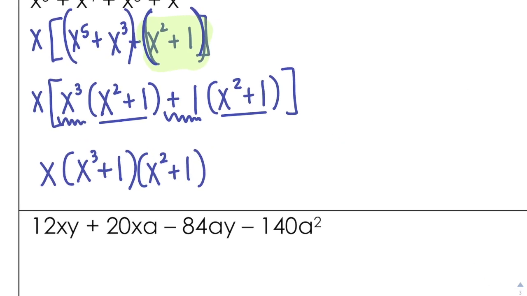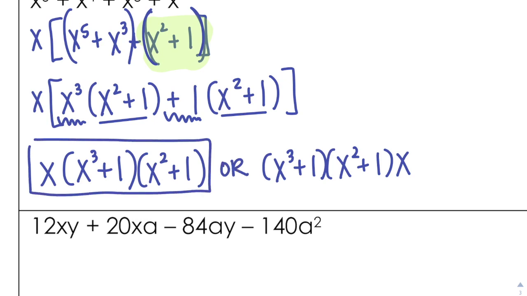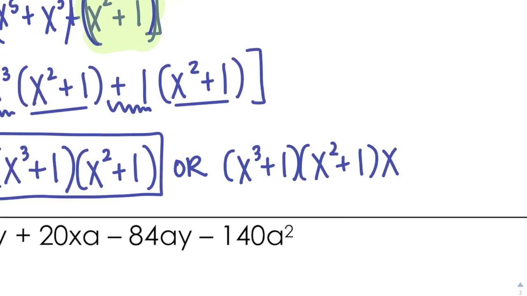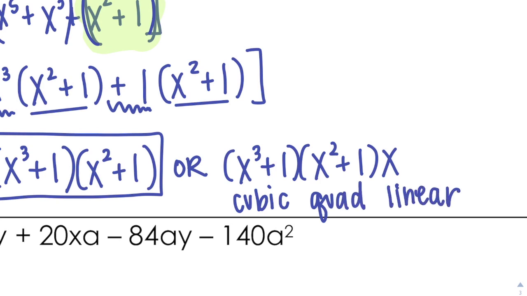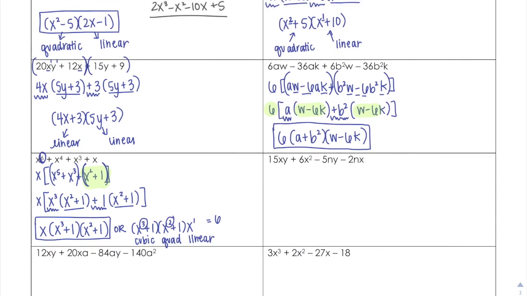And you could leave it like that. If you wanted to put it in standard form, I could do x cubed plus 1 times x squared plus 1 times x in that descending order. But either one would work. Most people would do this way because we took an x out first, so it stays out front. So I have a cubic factor, I have a quadratic factor, and I have a linear factor. Well, 3 plus 2 plus 1 is 6. And what was the highest exponent on my original? 6. So that's just a quick way of checking it.